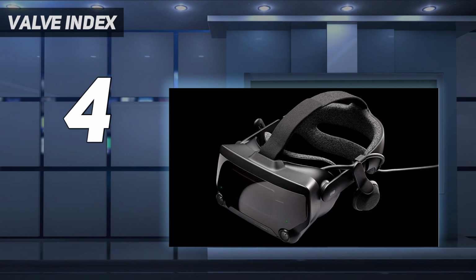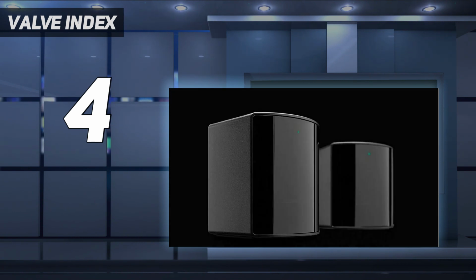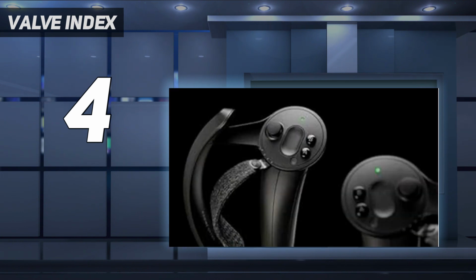Design and features. There are a few features of the Valve Index that we need to get out of the way right at the start. First up is that finger tracking system. Rather than relying on per-controller tracking, the Valve Index has stepped where no VR headset has gone before, adding sensors for each individual finger via a touch-sensitive panel. The second is a 120 Hz refresh rate that will cover for a slightly lower resolution by allowing games to slide across the screen without a hint of a flicker.